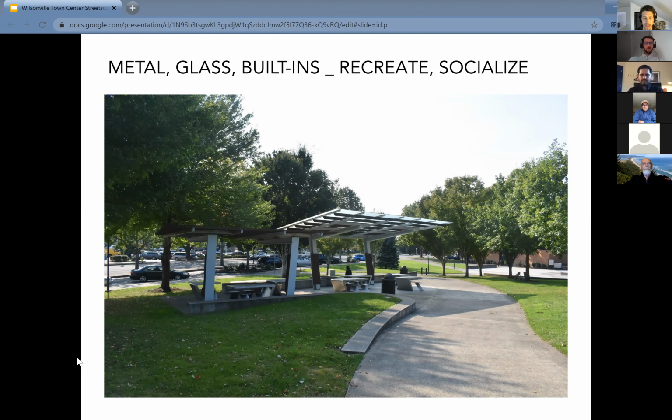This is a good example of some materials that we saw were a common theme: metal and glass, kind of a modern aesthetic, but not super modern, still functional. We would be looking to apply these along other places in town center, not just in the park. Yeah, to be clear, hope we didn't frighten anyone. We're not punching a new street through the park. This is all about materials inspiration and drawing upon quality design that already exists at the town center. So, yes, sorry if we startled anyone there.